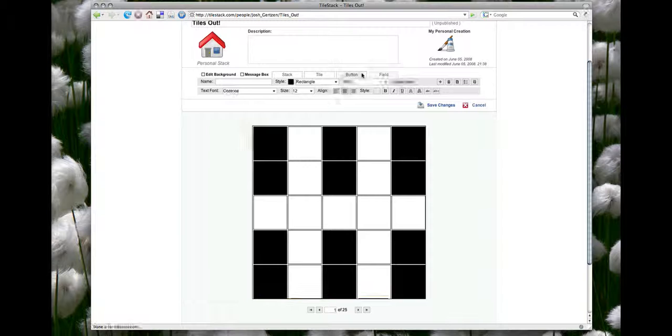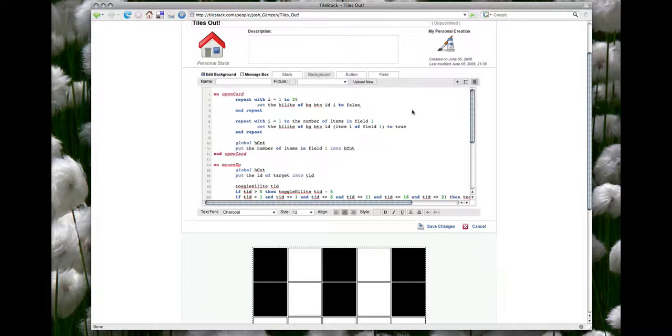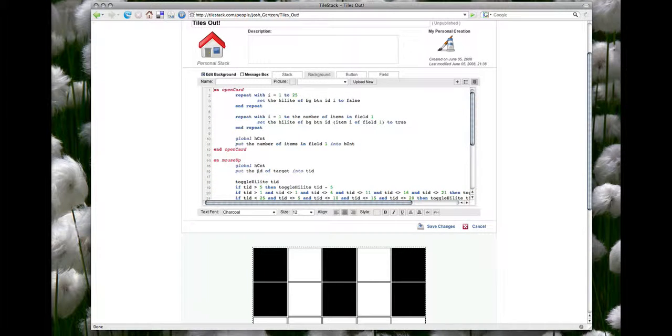The only other editor is the background editor. Now you are either in the tile edit mode or in the background edit mode, which is toggled by this Edit Background button over here on the left-hand side. I click that and now Tile changes to Background. Again, the same thing applies. You've got name, picture, color, the ability to add a new background, set various options in the background, and pull up the script, which is where we're headed. When I pull up the script, you can see that this is more or less the same script. We do have cool little syntax highlighting working, and this works in most browsers.